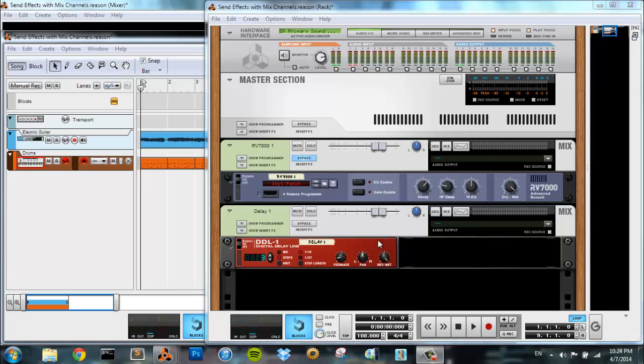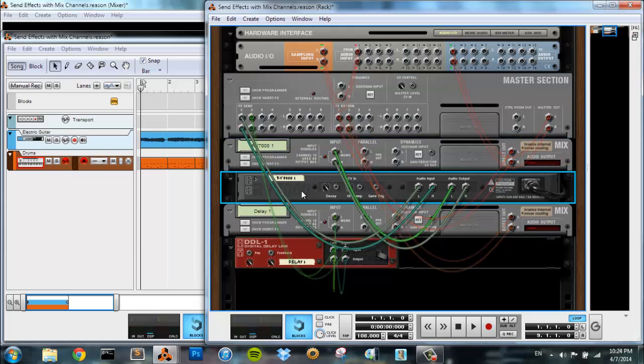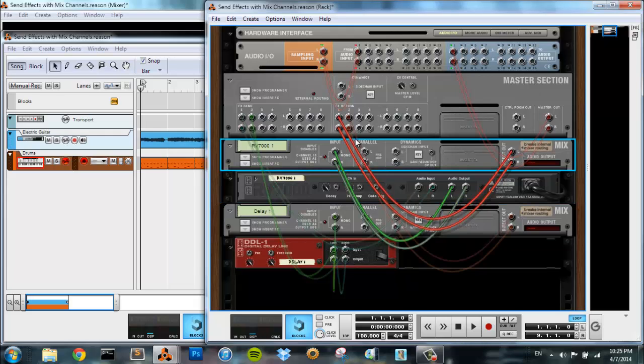We're going to flip the rack around. So we flip it around. Let me get rid of the cable clutter really quick. If we look at the reverb unit, normally out of effects send 1, we would just bring it to the input and then we'd bring the output directly back to the effects return. But in this case, we're going to send the output to its own mix channel and then the direct out of that mix channel to finish the effects loop.